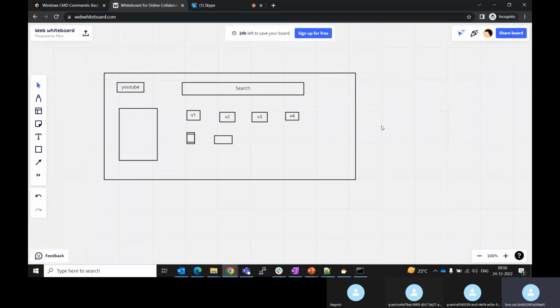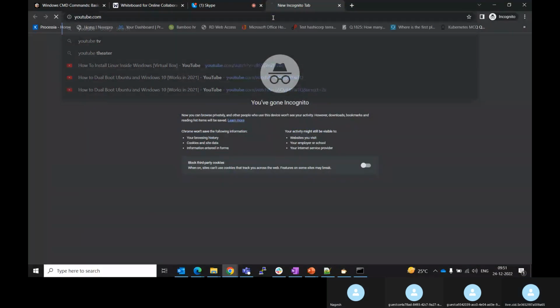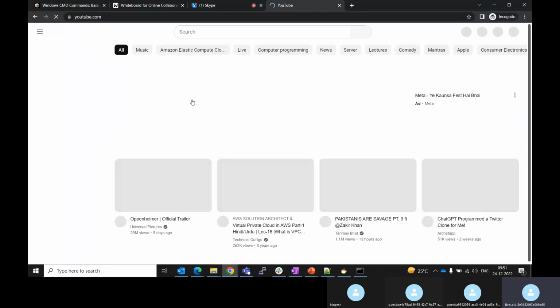So whenever you load YouTube, the layout is the same, right? If we open any website, whether YouTube or Amazon, it first loads the layout. Now if I click on youtube.com, the first thing it loads is this layout.